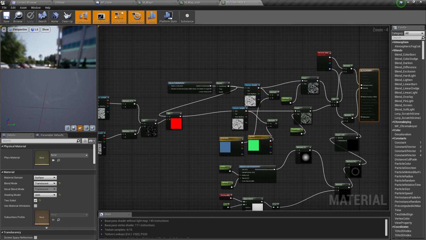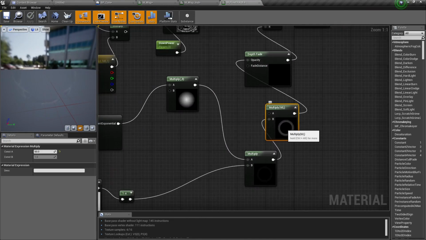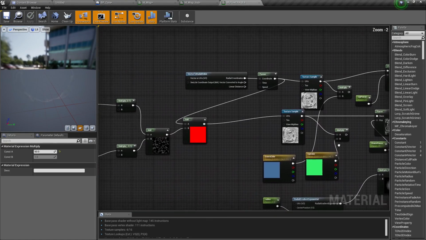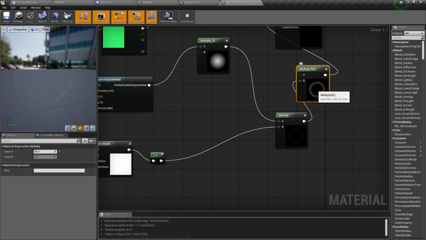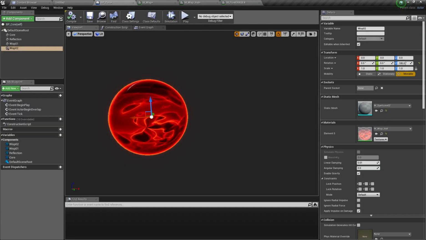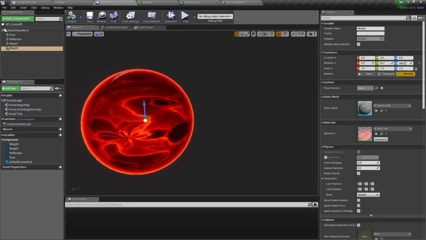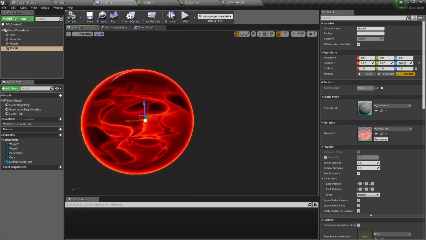If we give it a look, it is the same material on top, but on the opacity we have some kind of hollow material. So I did this so the noise inside this material will not intersect on this core, right? So we have more control over what's going on.